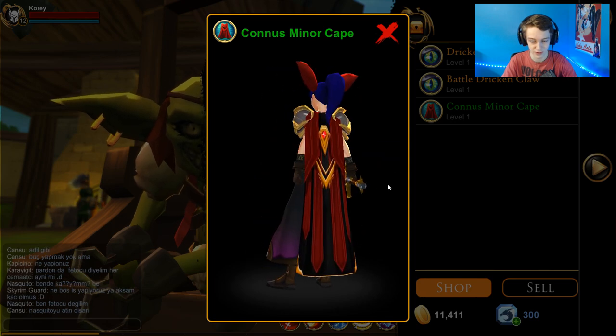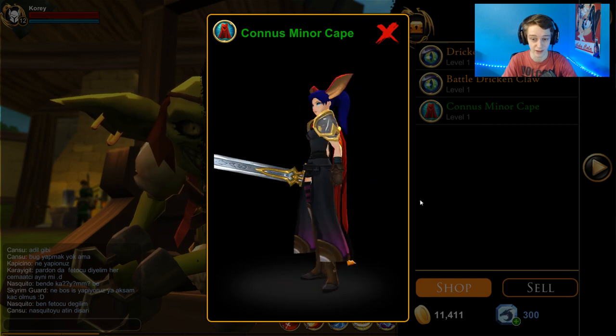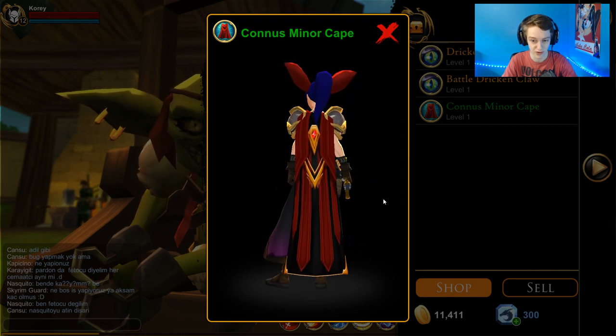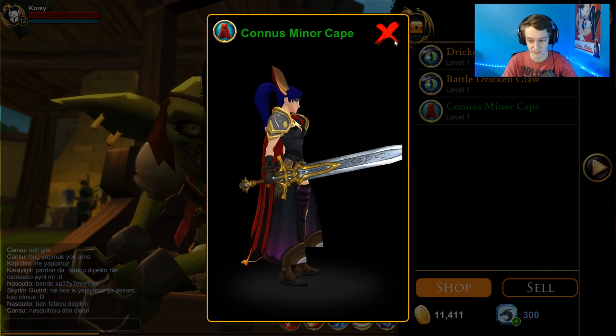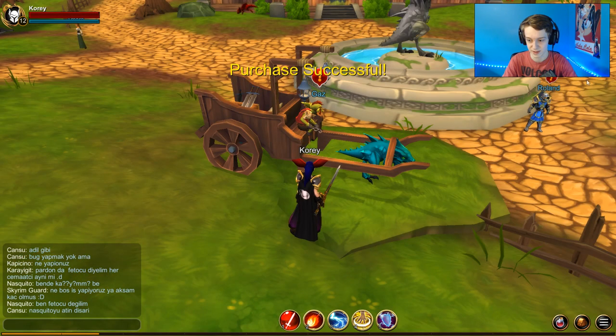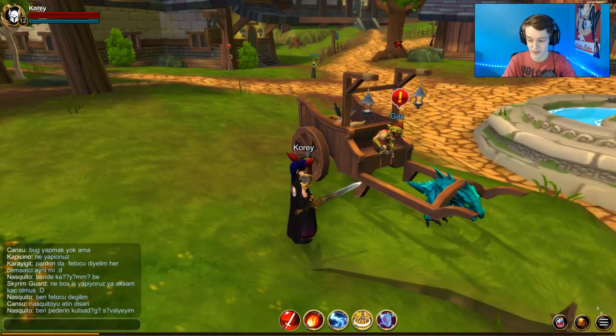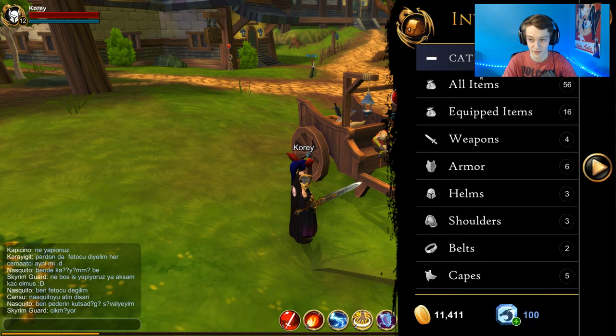It's 200 Dragon Crystals, so if you want to get this cape in AQ3D, it just came out right before I started recording this video, so it's brand new. And it looks really nice. I'm actually going to be getting it. It's 200 Dragon Crystals. That's not too expensive. I think that's like, if you want to buy Dragon Crystals, 200 is $2. That's a pretty fair price for a pretty good looking cape.